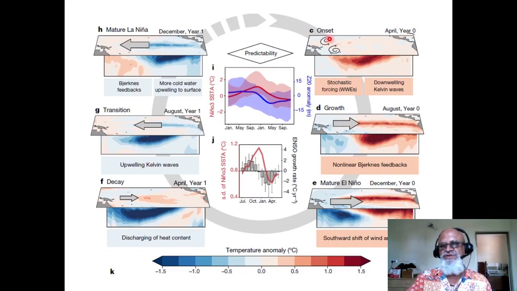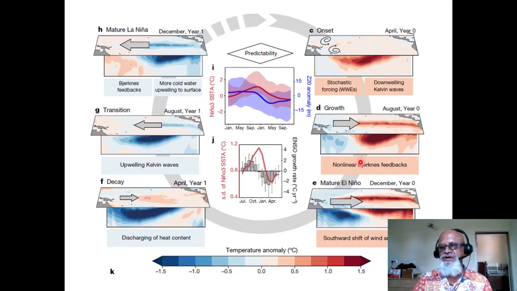So there is stochastic forcing of the westerly wind events, and downwelling Kelvin waves are involved. And you have the growth phase where now you begin to already see the recharge phase setting in, because you have exhausted the warm waters and are beginning to create a colder pool of anomaly on the other side. And this is by August of year 0. So this year we are in June of 2026. This is beginning to look somewhat like this, with cooler temperature anomalies on this side, warm anomalies well in place in the eastern Pacific, and the surface manifestation for an early onset is clear by August of year 0.